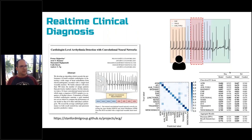You can see in this study, we're looking at high frequency data from an ECG device. And this study found that we can detect a range of quite critical arrhythmias, such as atrial fibrillation and tachycardias and so on. And those can be actually predicted more accurately from the data than what a trained cardiologist can do. So we've now got this ability that AI could watch these signals and give accurate medical advice and assist the doctors.